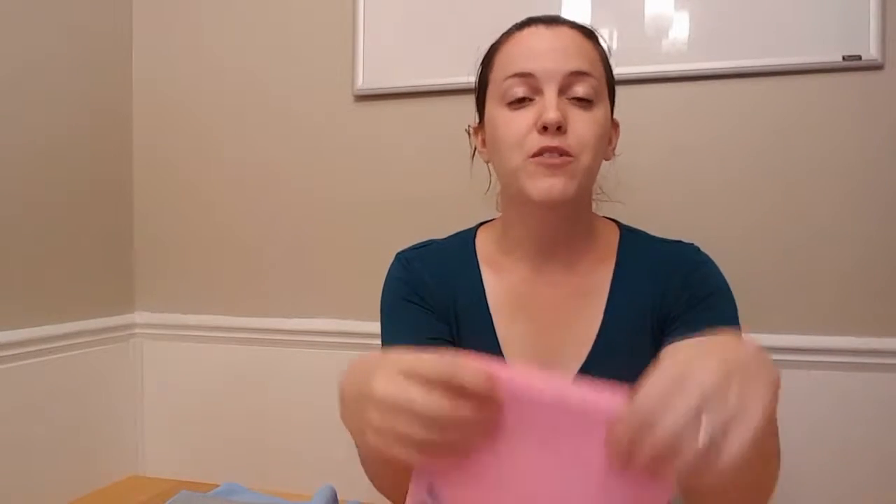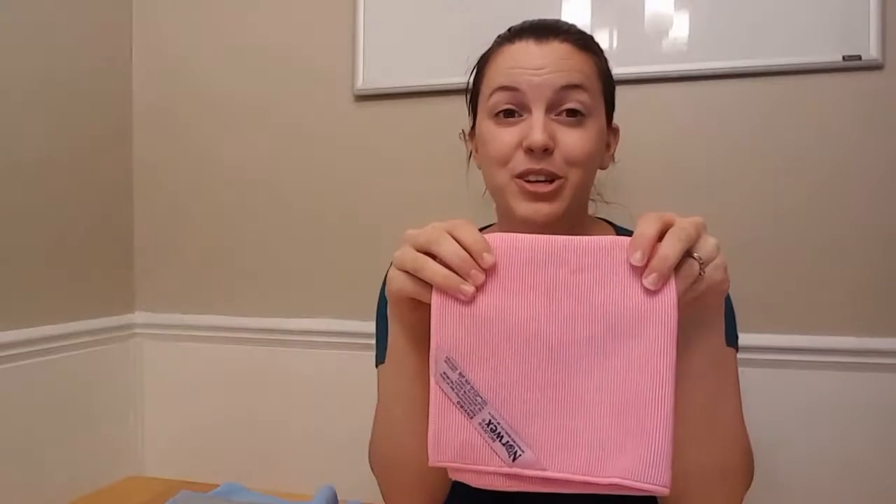How many of you have experienced a stinky cloth? Germs love to breathe, so usually when you're done using your cloth, if you don't wash it right away, it gets stinky, starts smelling, and you may even find some mold or mildew on it. Now the best part about Norwex microfiber is its antibacterial agent, which is the silver. Every single fiber of this cloth is impregnated with silver.